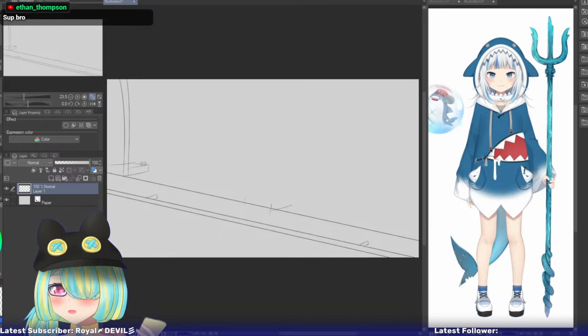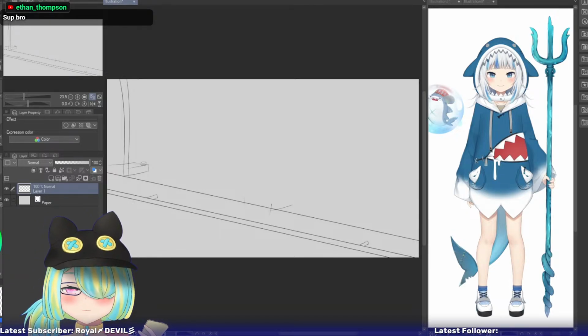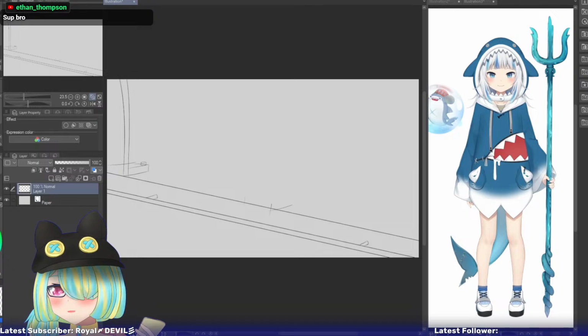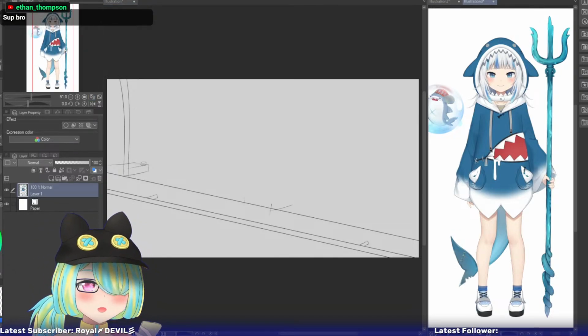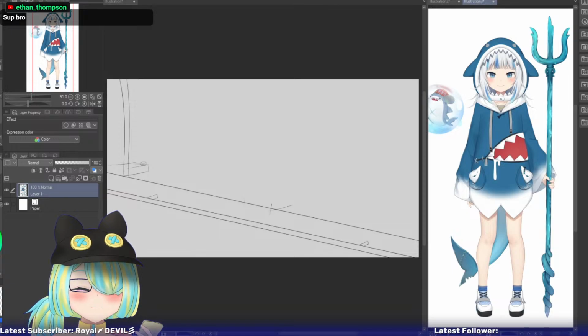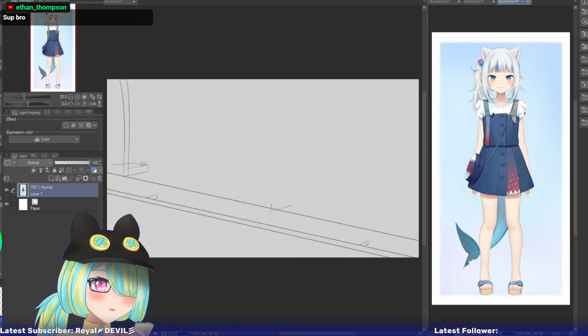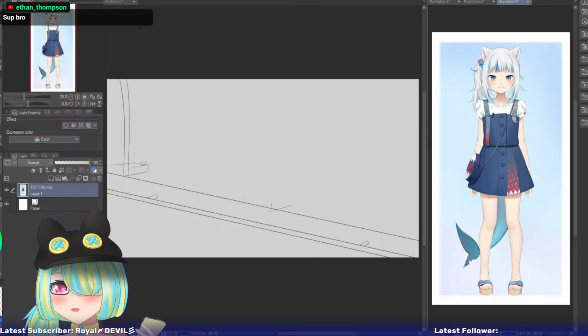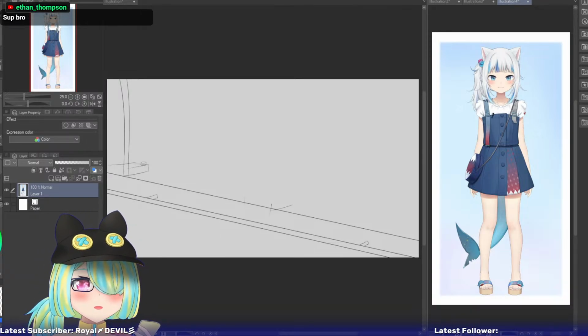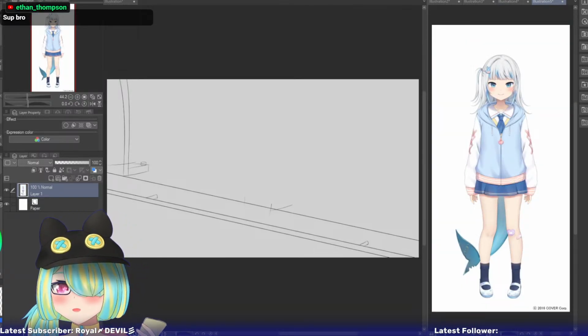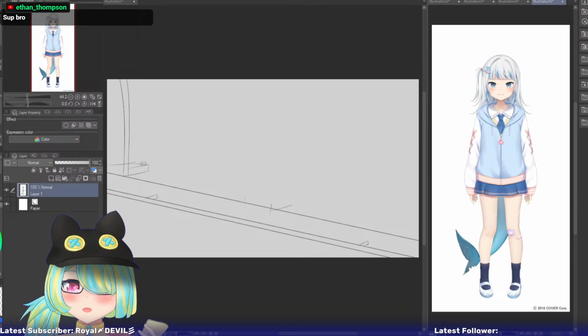We consider the environment that we're working with, which is an aquarium. The other choice is to go with one of the more casual outfits rather than just her base, which would include this one and then maybe this one. I mean, this is the most casual.